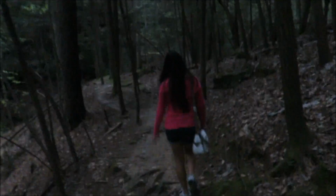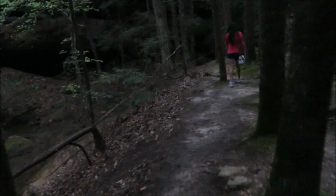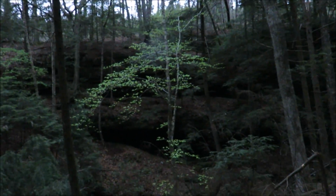Here's Lindy, the mountain woman, and I'm going to try to get down there, and then that bridge there takes us all the way back to the entrance to the park. And here's one way down. Looks like somebody slid down that one, like in those movies. Oh wow. Here's another one on the other side.